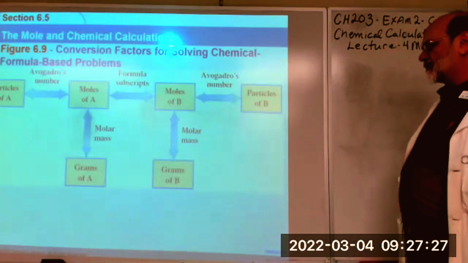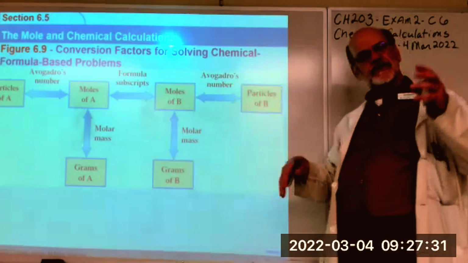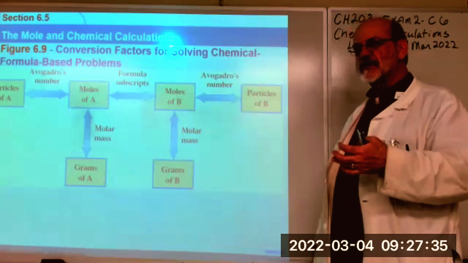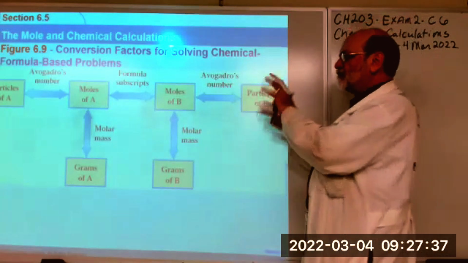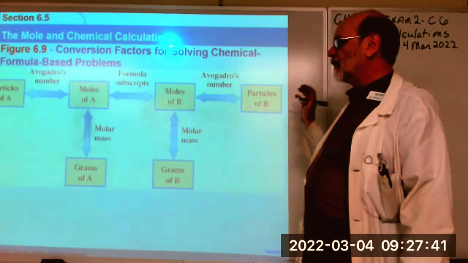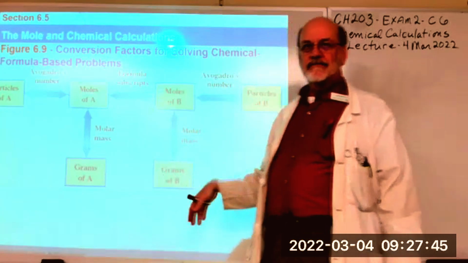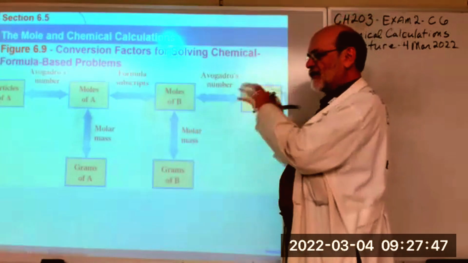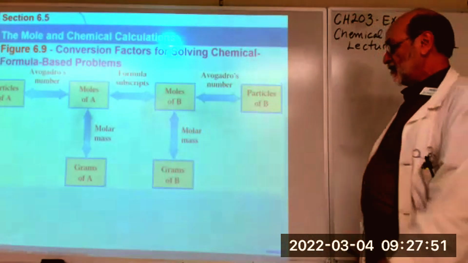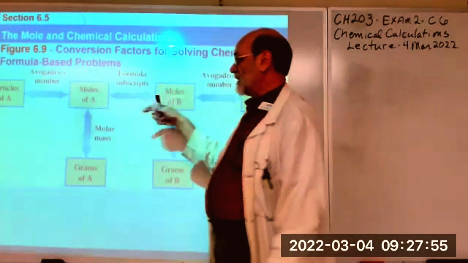Okay, so I wouldn't get too bogged down in this thing right here, because the methods that I'm going to show you have this built into them, right? Unless you just really love these flow diagrams, just take them at face value and move on, okay? But you can make conversions between any of these.